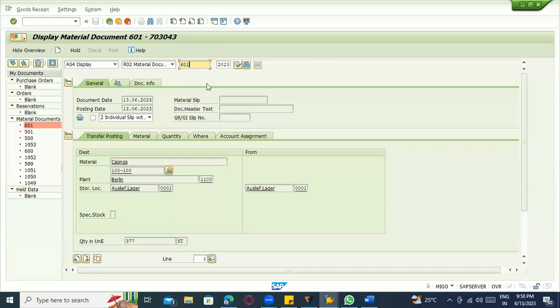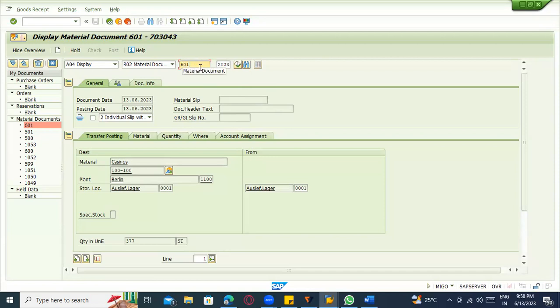Okay, so this is very important. Express terminated is very important. In real time only you can see this type of issue when there is a duplication or it is already there in the database, and you are trying to update again or create with the same number, then the system will give you the error message.